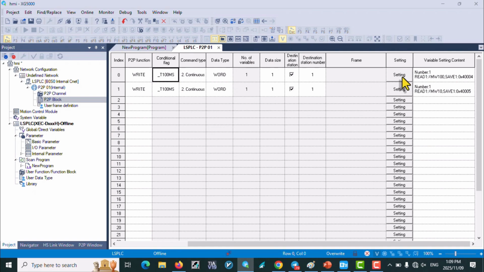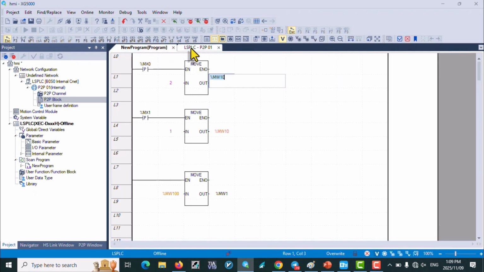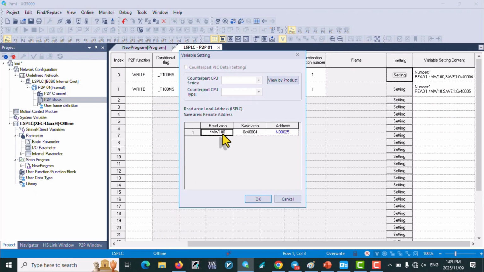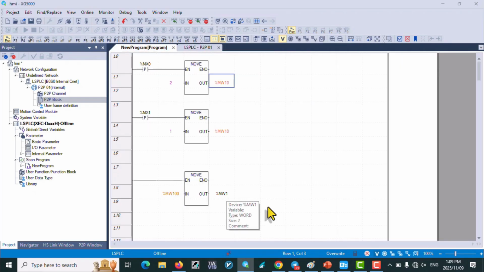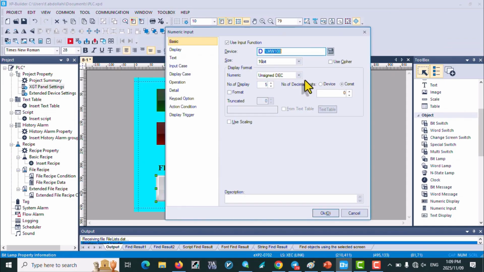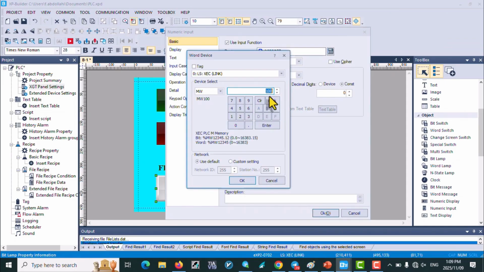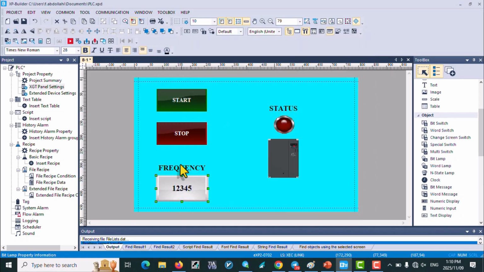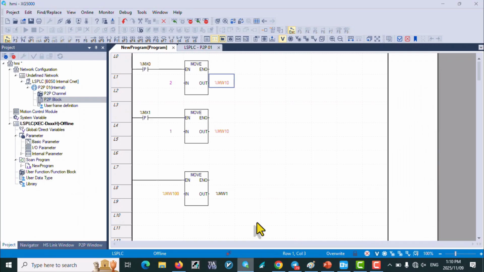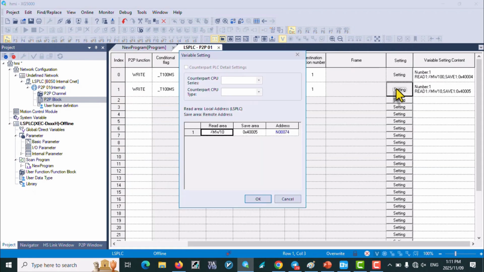Now from which address? I say inverter, I go into the table, select setting, and it asks where to read from. I say read from MW100 because I had set MW100 for the frequency value. If you look in HMI as well, I had set MW100 as the address for frequency. You see that the address for frequency in HMI is MW100, meaning whatever value I enter here will go to MW100. So in my table here, I set MW100, put a move, and MW100 is transferred to inverter.